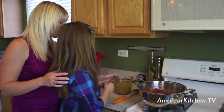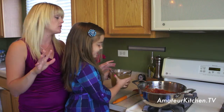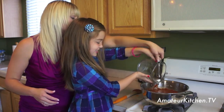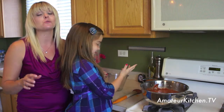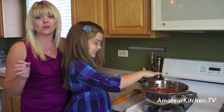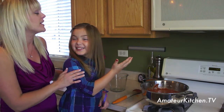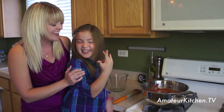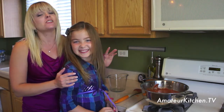So Maria, if you can take this chicken stock that we have right here, it's 4 cups of chicken stock, and we actually got the unsalted. Be really careful. Oh, Mom. That's okay. We actually got the unsalted chicken stock so we can control how much sodium we have in it. No worries for the chicken stock police, okay? And that way we can control all the ingredients again, because sodium is a big deal.